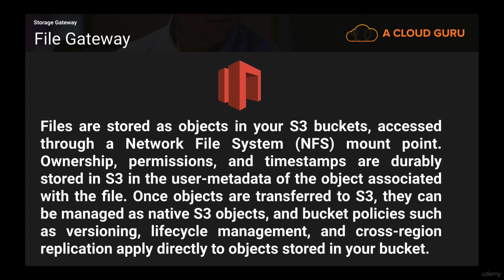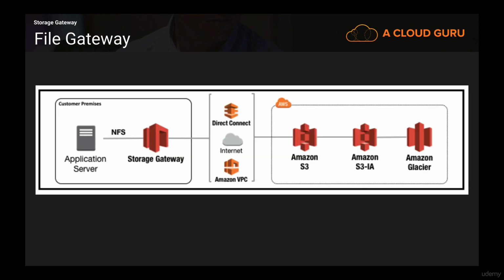Once objects are transferred to S3, they can be managed as native S3 objects, and you can use bucket policies, so you can do versioning, lifecycle management, cross-region replication, etc. So basically, this is a way of storing your files in S3. In terms of the architecture, this is what it looks like.